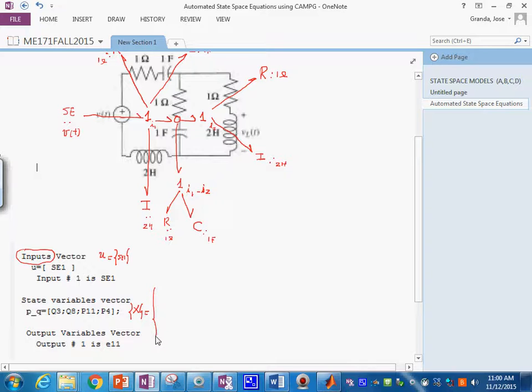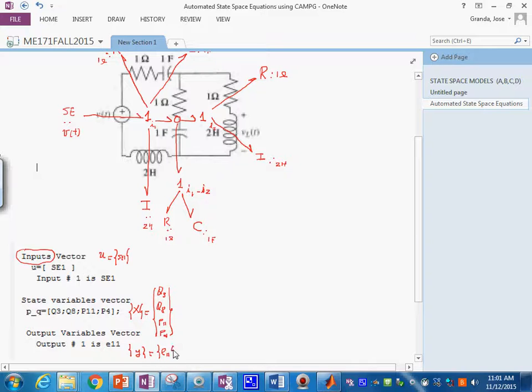What you are reading there is that the first one is Q sub 3. The second one is Q sub 8. Then you have P11, and you have P sub 4. This is your state vector. And it's saying your output vector, this vector Y, is equal to E11.